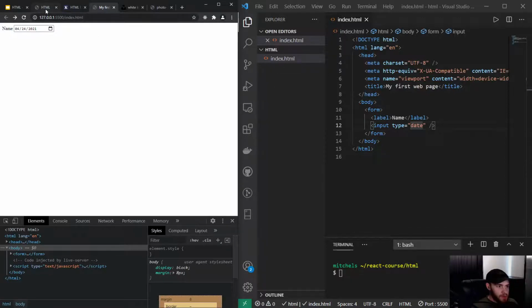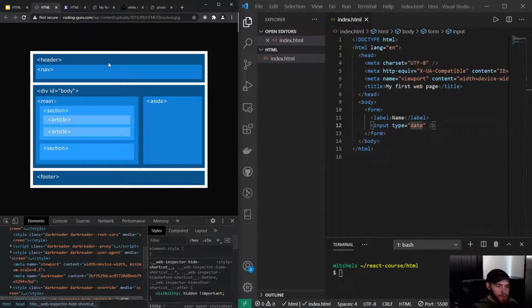Now I will show you a simplified image of how that could look like in a website. So often you have a header and it has some navigation links in it. So usually some people make a list of anchor tags, and then you can go to home and about us and the contact page and so on. So then you have an aside, which could be like a sidebar. I will show you that in a minute. And your main content will be wrapped in the main tag. And then in a main tag, you can have multiple sections, and in those sections you can have articles.